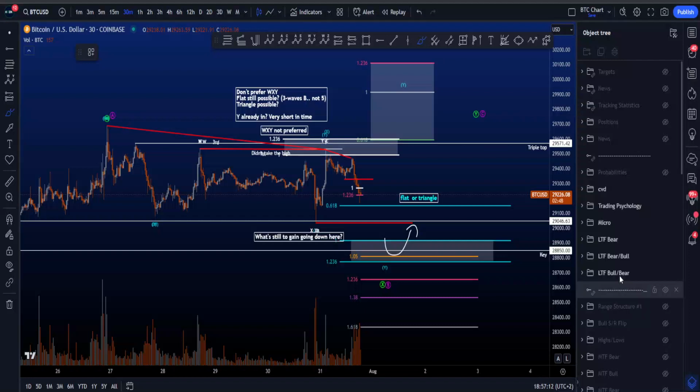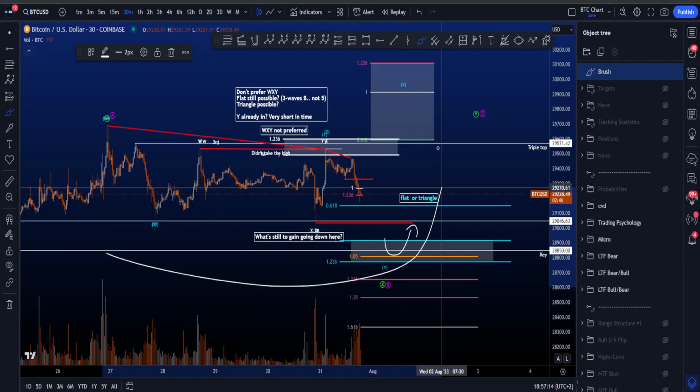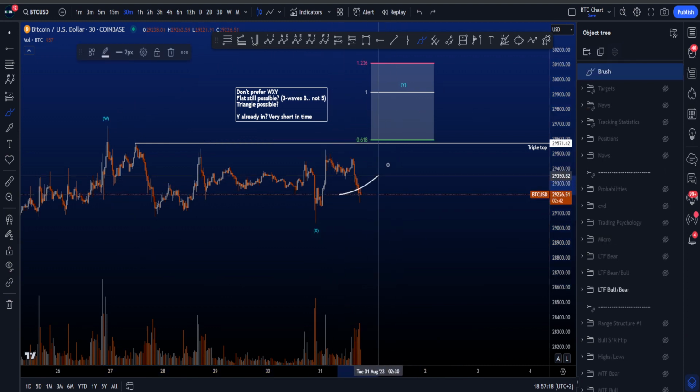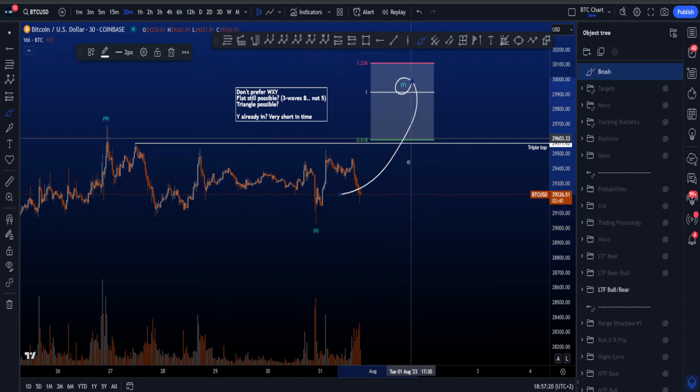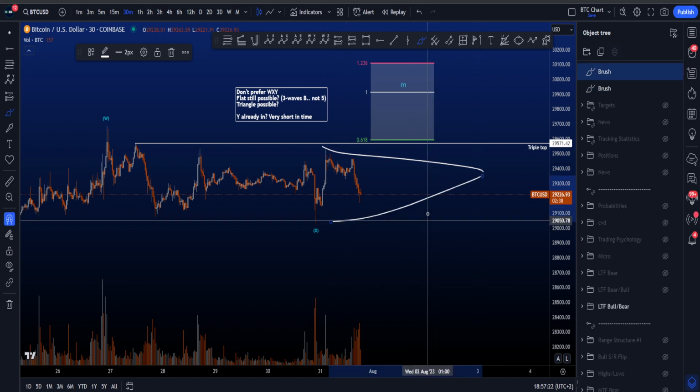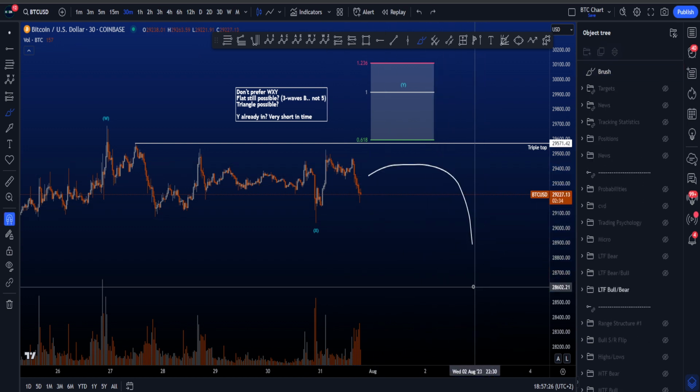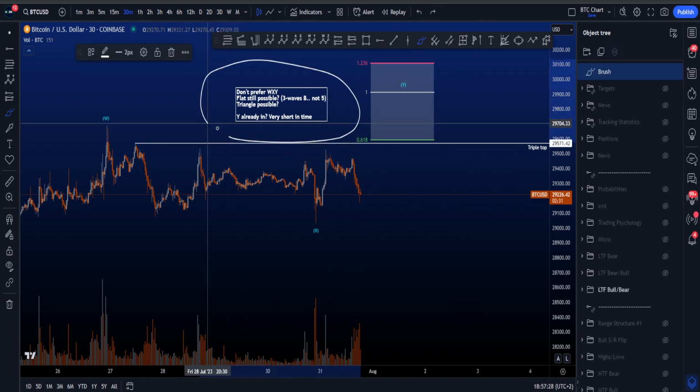Hi everyone, let's go over my low time frame and micro bullish and bearish Elliott Wave scenarios on Bitcoin. Starting with the bullish and then bearish scenario, as we are then looking for a wave Y either to the upside or in a triangle, after which we then expect continuation to the downside. Now in this scenario, there's a couple of things I like to talk about.